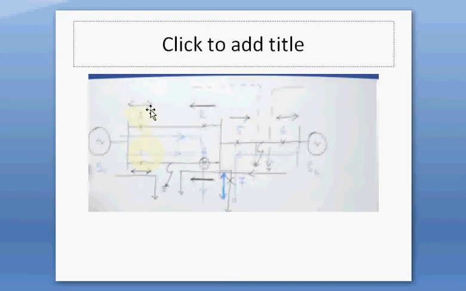Now this symbol indicates the relay over here is non-directional. The only reason we are putting non-directional relays over here is that directional relays are much costlier than non-directional relays. Now we have found out where to place directional and where to place non-directional relays. Now move on to the next section of the network.